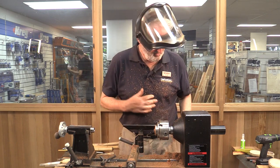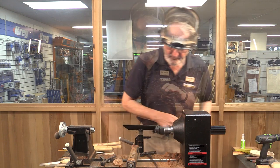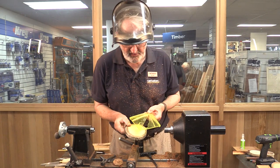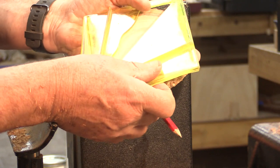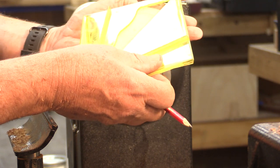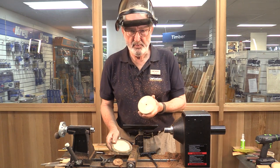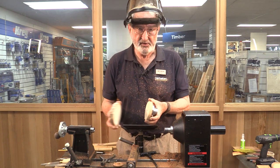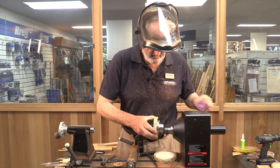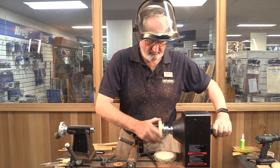I'm going to take the chuck off. So for the bases, in the same way that I used the centering tool before, I've marked a number of lines around this uneven surface to allow me to figure out where I think the center should actually be. I'm using a faceplate that has double-sided tape on it that I'm then going to stick this onto to allow me to do the little bit of work required on here. The waste block that's on the faceplate is just pine.